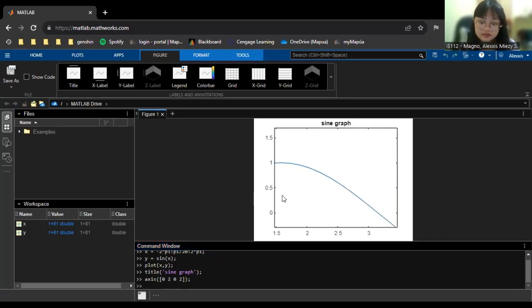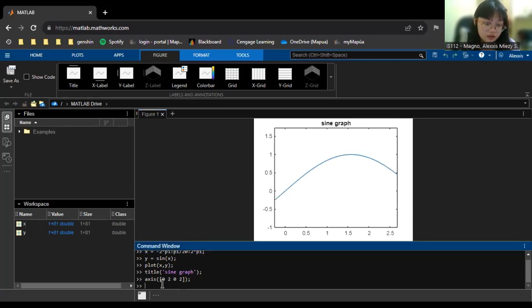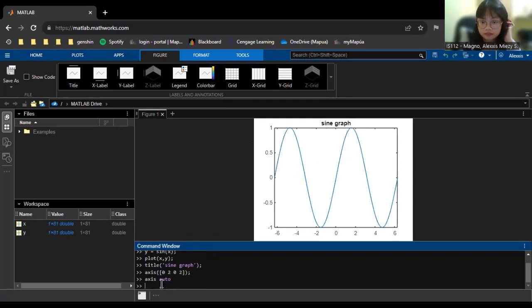As you can see, it transformed. And then if we type axis auto, it will go back to the previous graph that we had in this figure. So that's how you use the axis commands and functions.